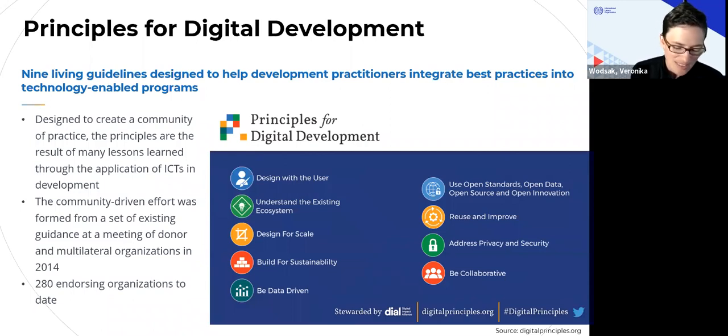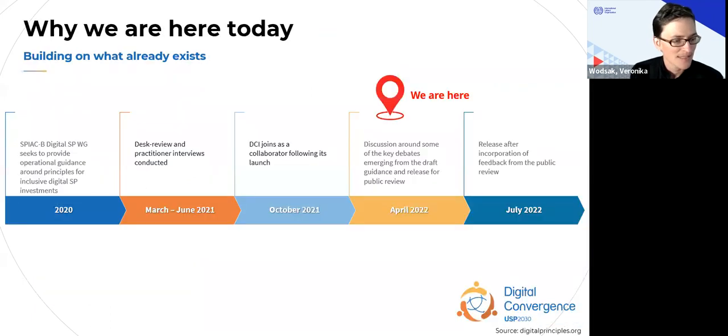And if each scheme or program starts building siloed digital initiatives, it is impossible to reap the potential benefits that can be gained from digital solutions. And only if collaboration takes place across actors and joint interoperable solutions are built, we can achieve the objective of universal social protection that the international community committed to. Next slide. And with this, I think I have one more slide to go.